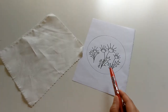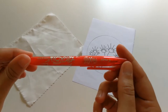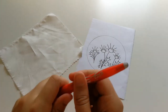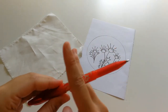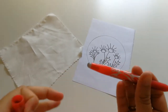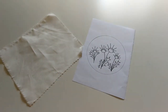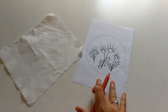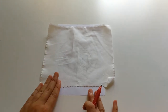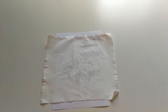The first step is to transfer your pattern onto your fabric. To do this we're going to use an erasable pen. There are loads of different brands of these pens, all work the same. Basically the ink just disappears when it's either under friction from the eraser or from heat, like from an iron or from a hairdryer. So you place your pattern underneath your fabric, line it up so it's more or less in the middle and then just draw over it.